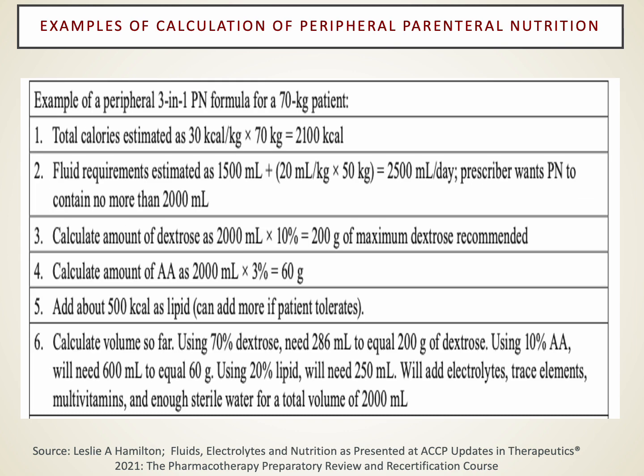Here's an example of a calculation for a peripheral solution. These are usually less calorically dense, and they don't usually meet the full caloric requirements for a patient, because we can't provide enough calories to meet that need. All that a peripheral parenteral solution can probably achieve without a fluid overload is to stem the tide, provide some calories, but usually not enough for what the patient will likely need.